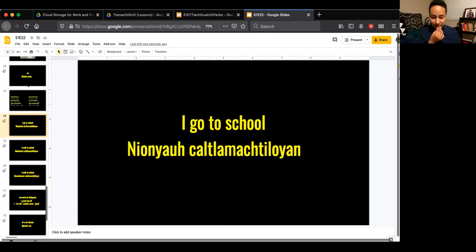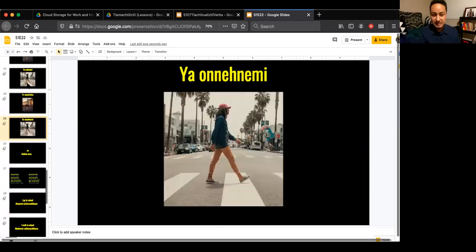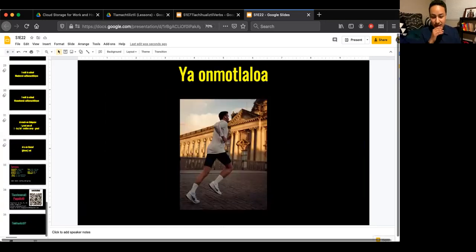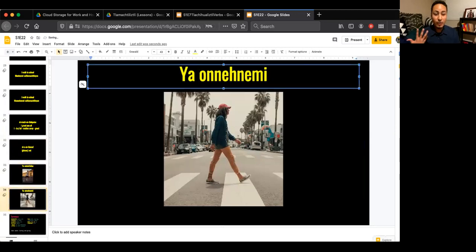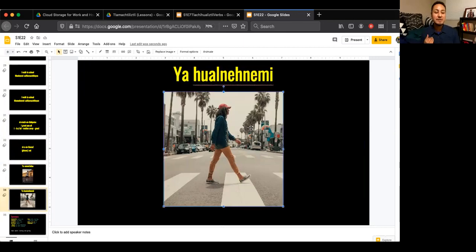Now we also have a way in Nahuatl to indicate to come. So you can say ya onehnemi, this person's walking away towards over there. But if you want to say they're walking towards me or in this direction, you're going to use the word wal. Now, doesn't wal look very familiar? Well, wal comes from that verb wala, to come, right? So wal is a shortened version of the verb wala. So if I hear ya wal nehnemi, I understand that this person is walking towards over here.